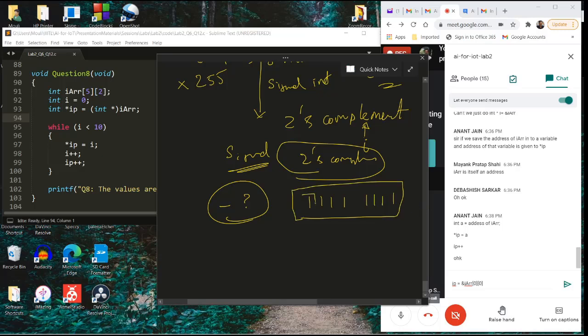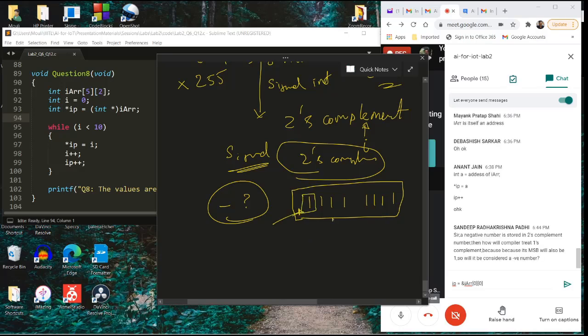So if this is considered to be a signed value, then what we do is a 2's complement. How do you compute the 2's complement? First, inverse all the bits, and then add +1 to it. That's what we do.